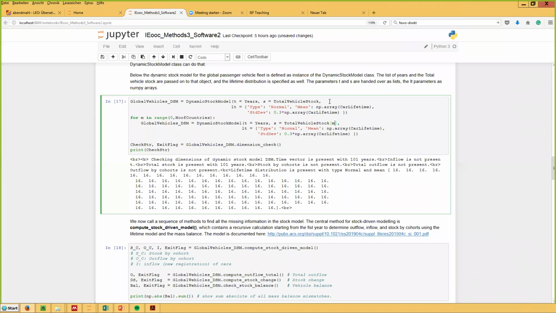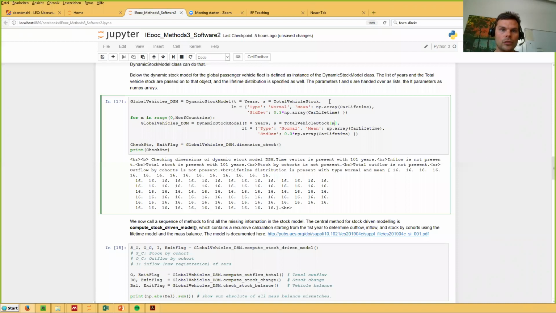Great. And can you please explain which types of lifetime distributions are currently supported by the dynamic stock model and how custom distributions can be applied? Yes, currently we have implemented fixed lifetime, a gamma distribution, and a normally distributed lifetime.